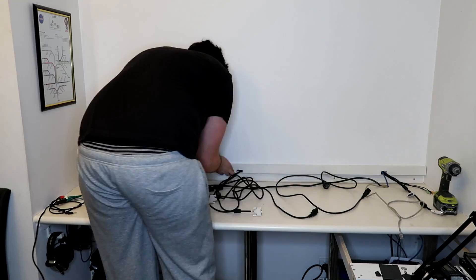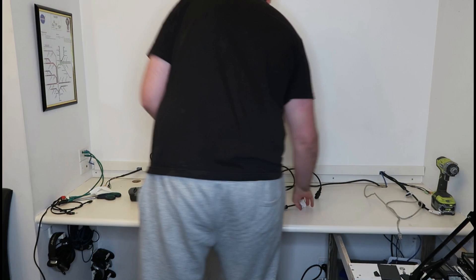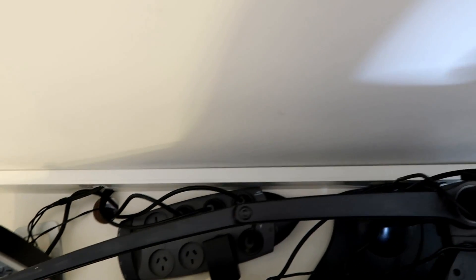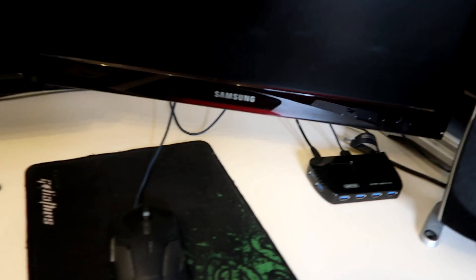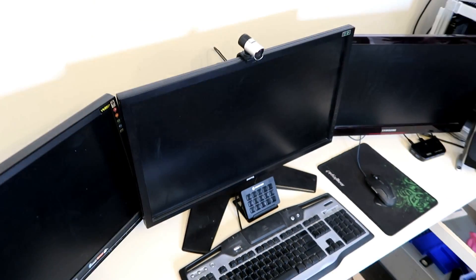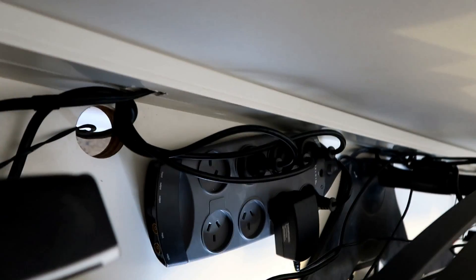Everything was going really good — I was getting all the cables in — and then all of a sudden the camera turned off. So basically the footage I ended up getting was just how it was completed. As you can see, a lot of those cables are tucked away. I still haven't finished everything yet — I want to get some longer cables for the power that connect up to the back of the computer, and I've also got some USB cables and the mouse and keyboard that I still need to sort out. But overall it ended up cleaning up a lot of the cables at the back of this computer, and I'm hoping that's going to make things a lot easier if I need to change things around or add new components. It's a lot neater, I'm quite happy with this, and it only cost less than 50 bucks.